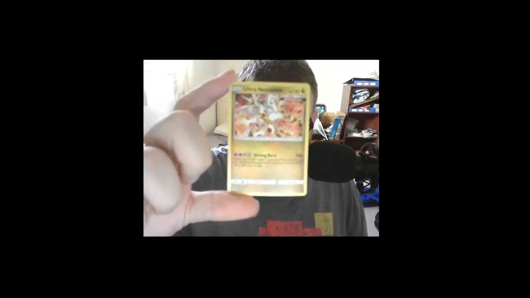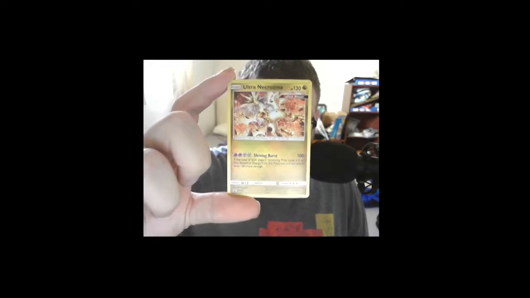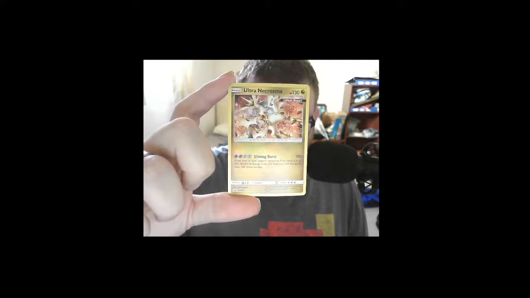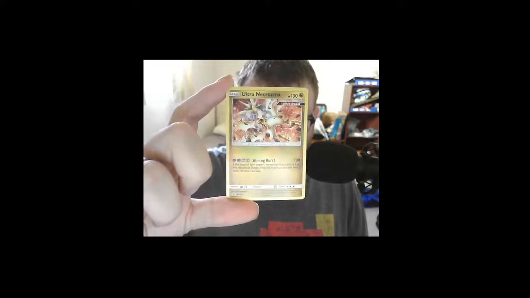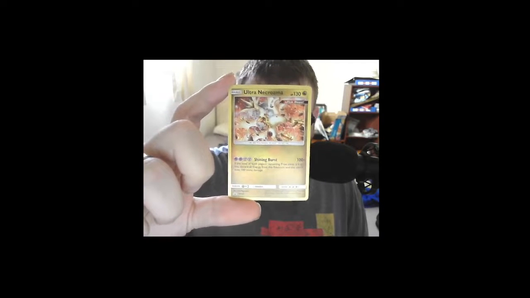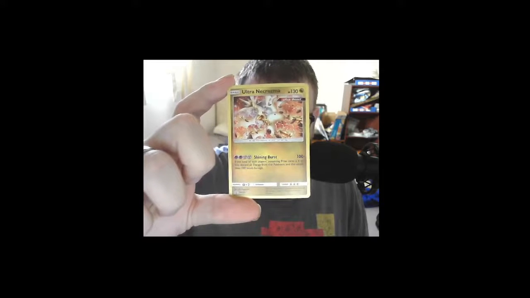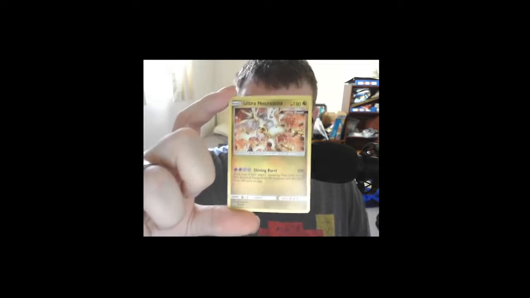Then we have this one, which is bent, so I'm probably not going to put it in a sleeve, but this is the basic Ultra Necrozma. HP 120, Dragon. Shining Burst 100 plus. If the total of both players' cards remaining is 6 or less, discard all energy from this Pokemon and its attack does 100 more damage. So it's a very bad card because you have to keep applying energy to it. The damage isn't bad, but you have to keep discarding all your energy for it, and the energy cost is kind of weird, so it'd probably be hard to use constantly.